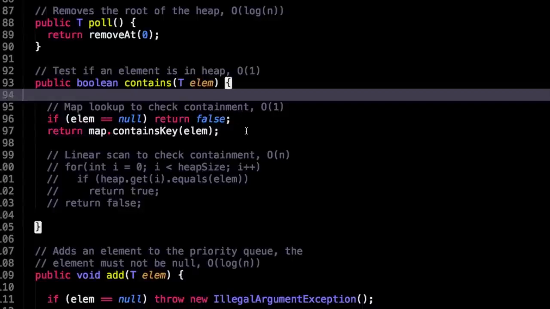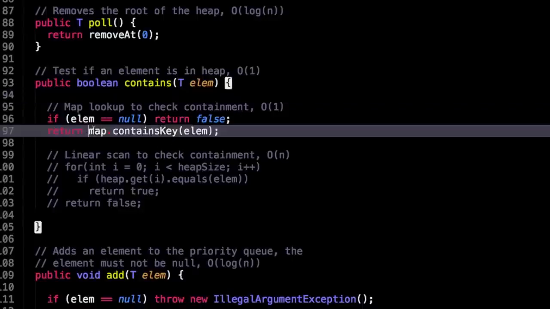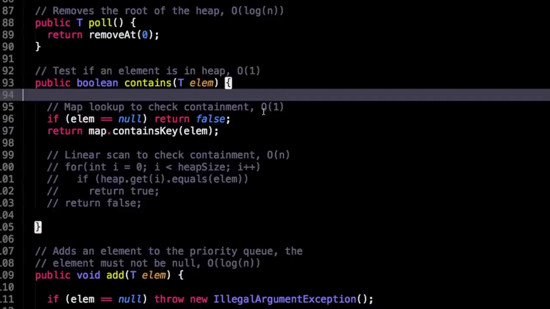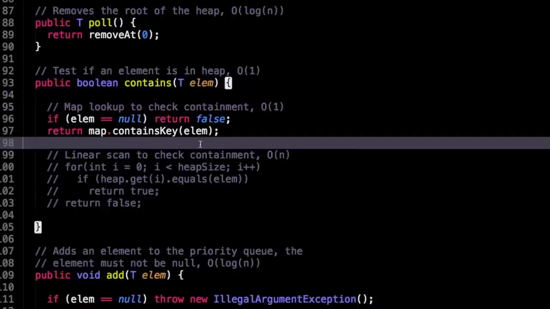But in the general case, people don't usually maintain this map. I just wanted to do it to show you guys that it is possible. Although the map does add a lot of constant overhead you may or may not want. I personally find that the overhead is quite a lot, and I usually don't really remove things very frequently from heaps, so it might not be entirely worth it. But it's up to you. If you're doing as many additions as you are removals, then definitely worth it.